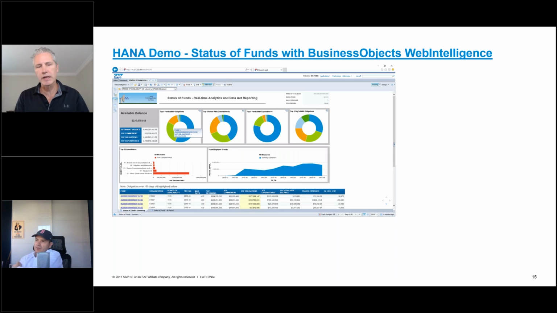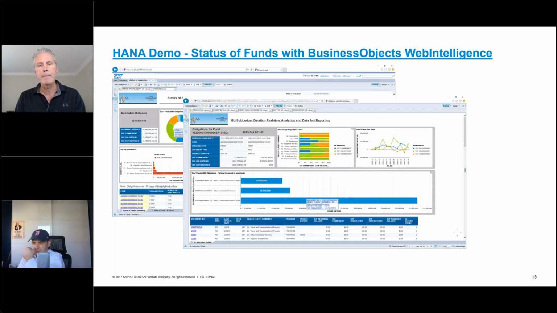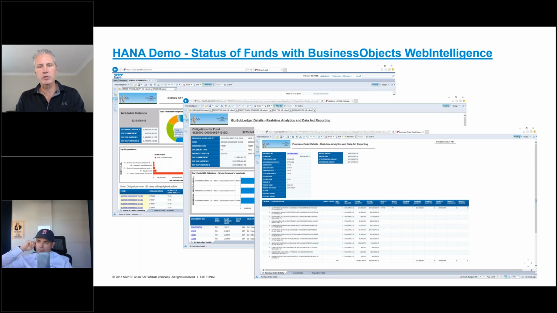But we have many customers that have billions of records over their data, so they might look for funds, looking for unliquidated obligations, and then they might drill to their general ledger, then they might drill to their purchase order. So in one interface, they can quickly drill down into this information, when in the past they'd have to schedule reports, and it might take hours for these reports to run.